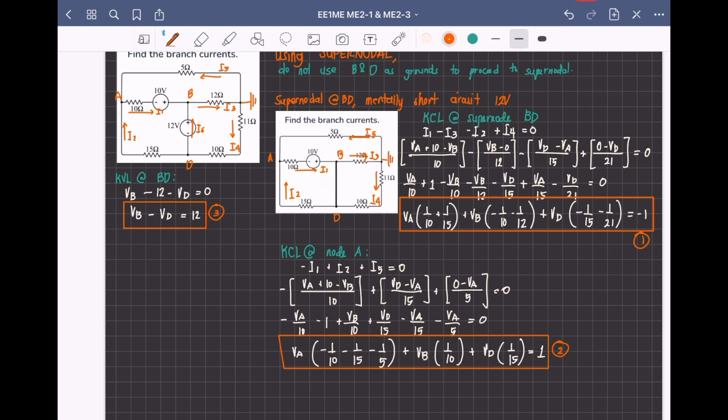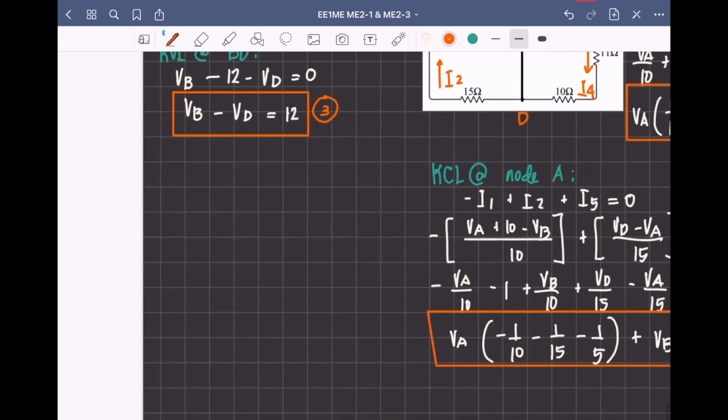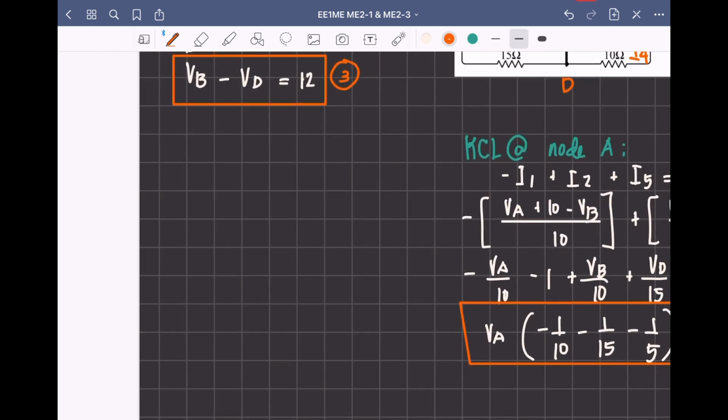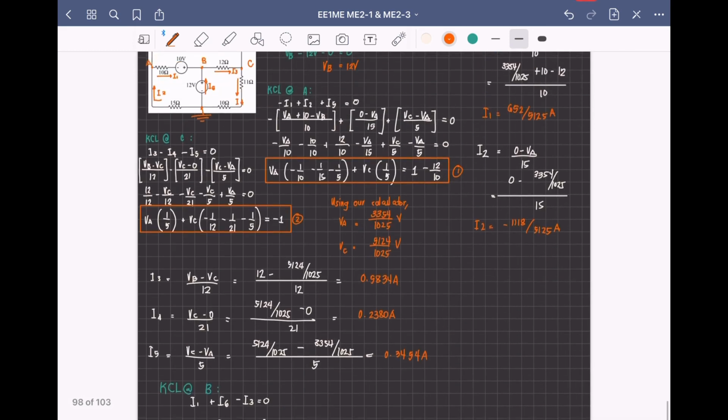And I'll ask you to pause the video and then solve for VA, VB, VD using your calculator. And now, if you have solved it, double check natin yung na-try nyo sa calculator nyo. So, it should be VA, which is negative 354 all over 205 volts. VB should be 7176 all over 1025 volts. And VD should be negative, I think this is your 5125 all over 1025. Okay, similar doon sa kanina, which is 4.9990.